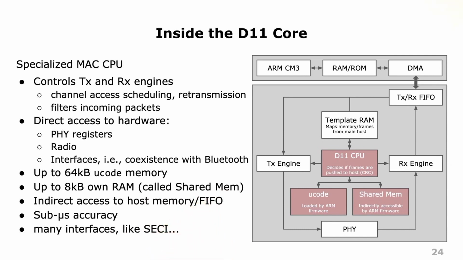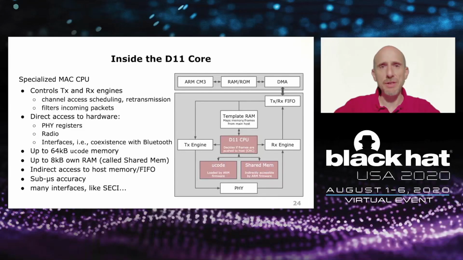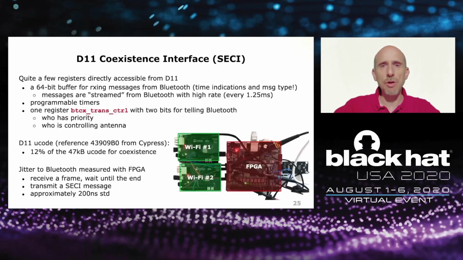D11 is equipped with several general-purpose timers that can be used in modern platforms for measuring time of flight, and with many different interfaces for talking to other parts of the chipset, like the SECI interface. During the years, it turned out to be a pretty flexible architecture. We demonstrated frequency hopping, time division multiplexing, LTE coexistence, and so on and so forth. In general, we used it as a research platform for anticipating features that were later added by the manufacturer on its own.